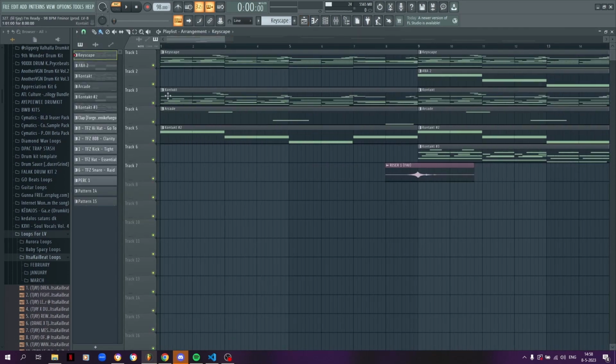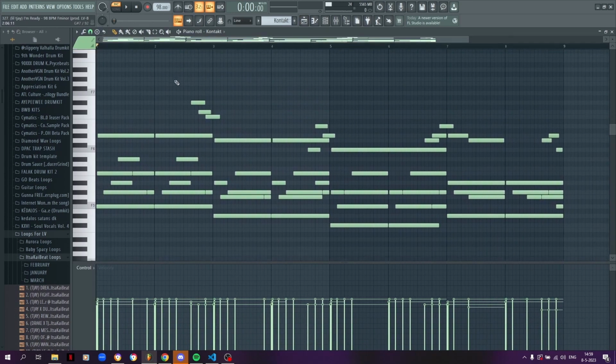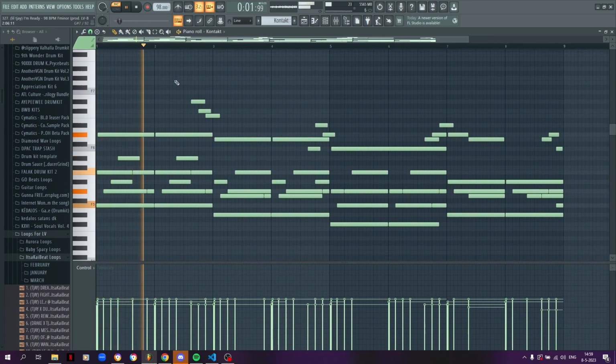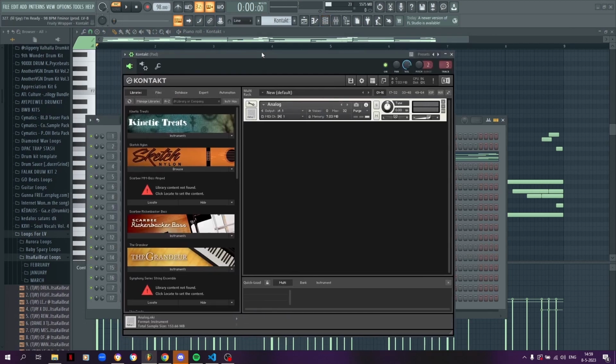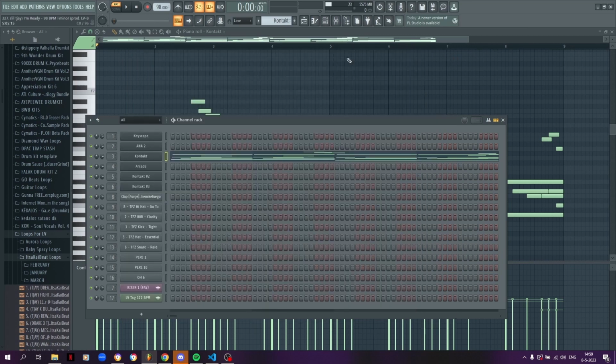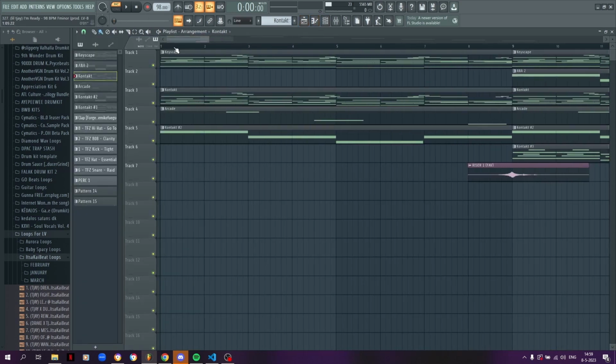So when I did the piano, I added a pad, which is from Contact, which sounds like this. And this is a pad, I don't know where it's from, I can't tell you guys, but I almost always use this. Because it just fills up the loop, you don't really hear it, but it just fills up the loop. So yeah, that's really great to use always.